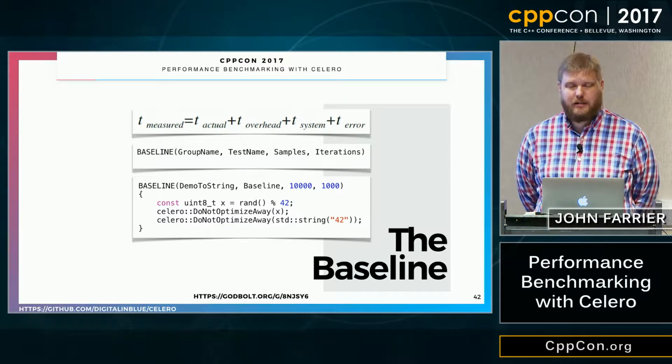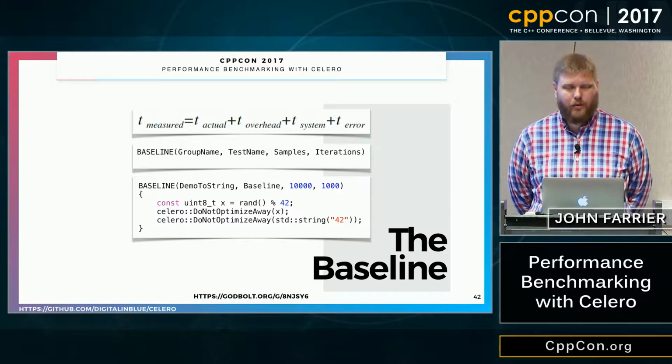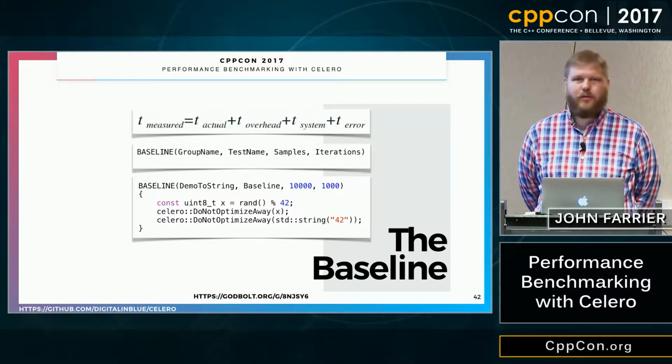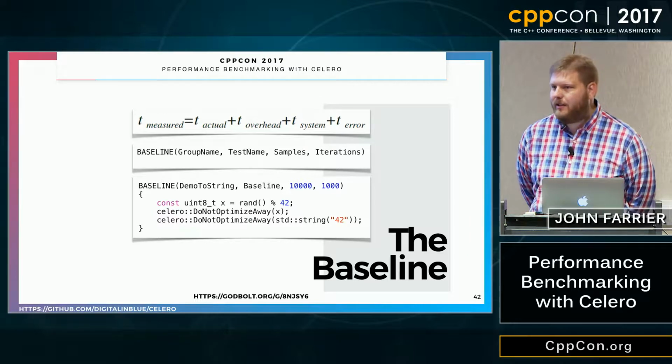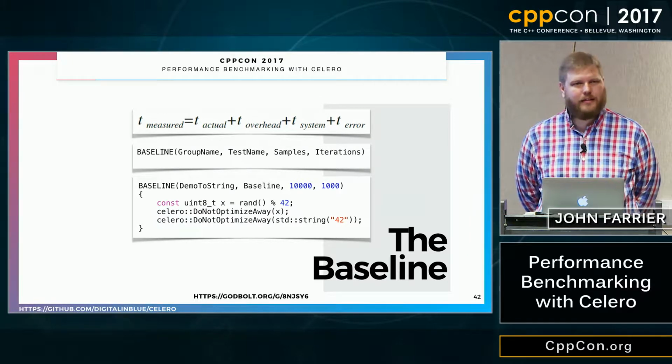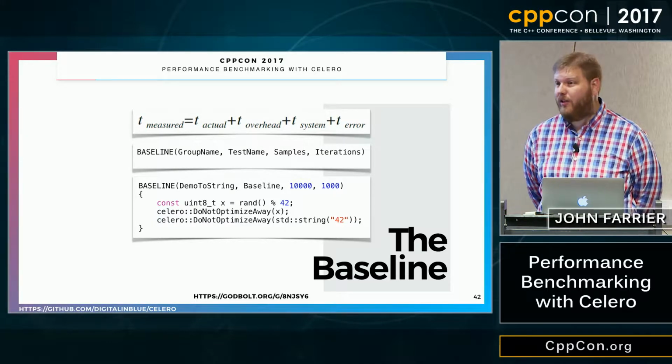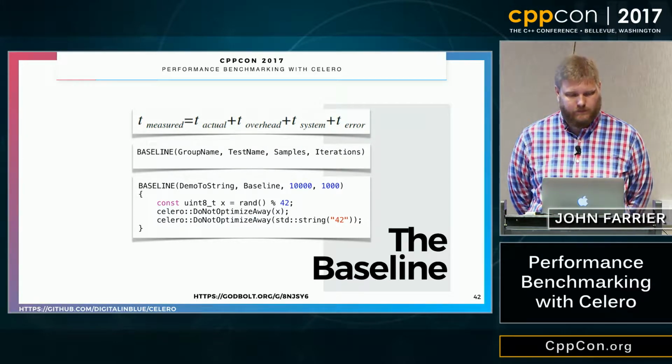Then, to help cancel out some of that system error, we're going to do 10,000 samples. So if in one of those samples you decided to write some data to disk somewhere, or things had to get invalidated, we're going to take 10,000 samples and hope that one of those is really good.